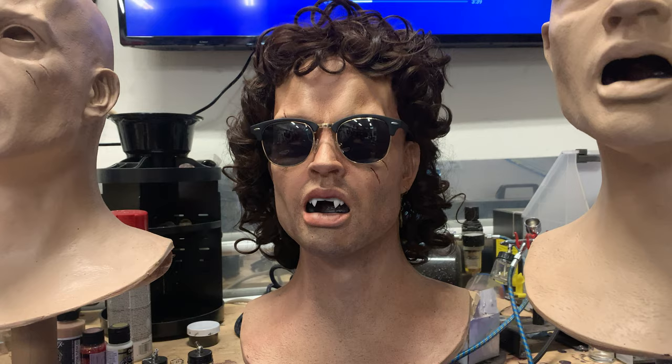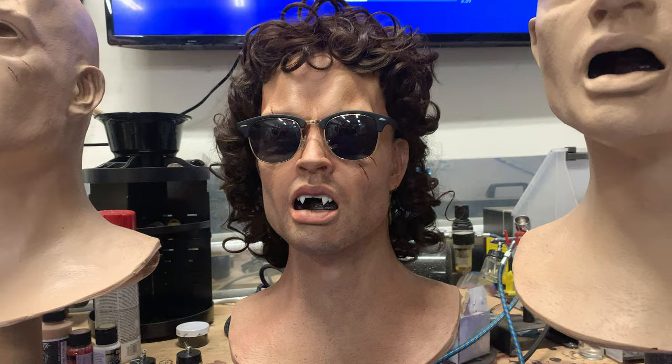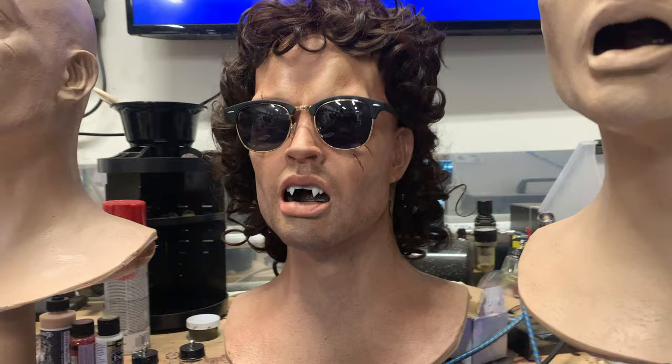just a basic human likeness, which I found to be far more complicated, in my opinion, than doing monster stuff, only because with the monster stuff, you can hide anatomy and you can make stuff up, and, you know, texture and wrinkles. But when it comes to doing something that is a recognizable person, it becomes pretty difficult.